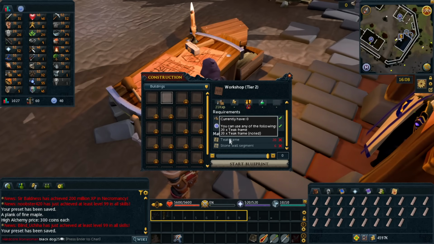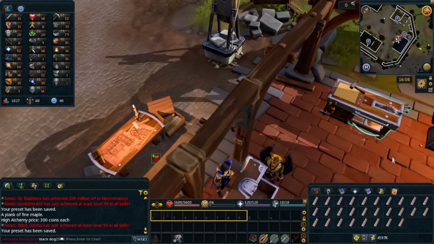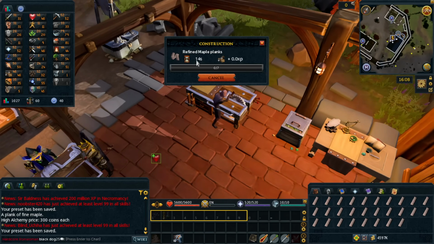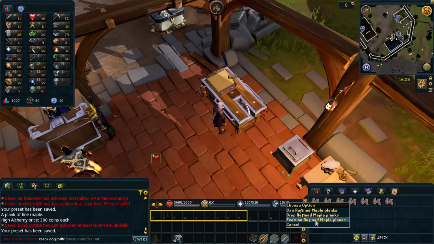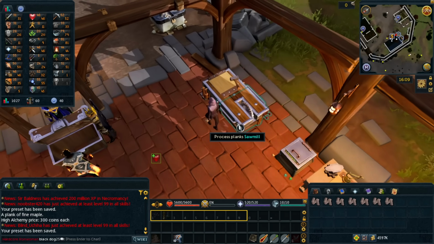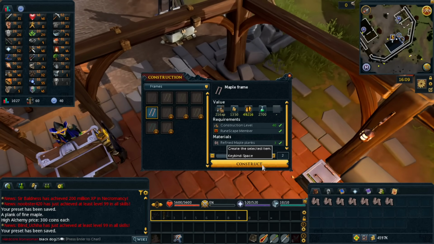I need some teak frames, and the way you make the frames, you first make the planks, and then you convert those planks into frames. So it takes like extra, again, this is like not even AFK. Wait, that's not the frames though. How do you make the frames? There's construct frames and process planks. So you just go here. Oh my God, you need like 16 of them, don't you?